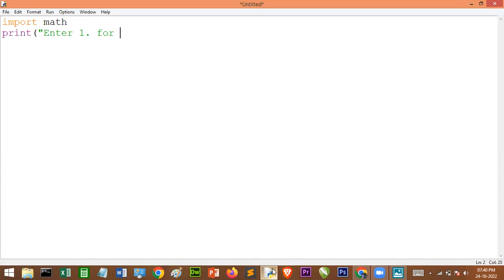I'll write 1 for circle, and I'll put the rest on the next line. Then I'll write enter 2 for rectangle. I'll shift this to the next line.